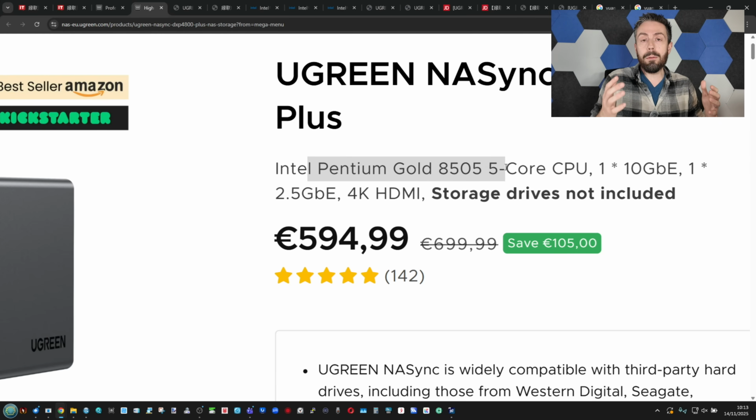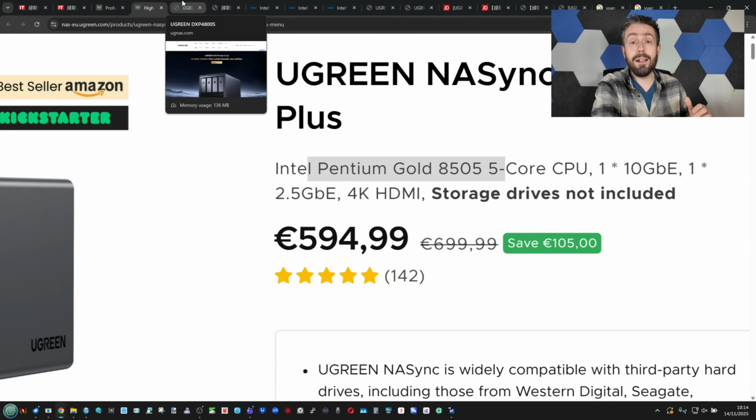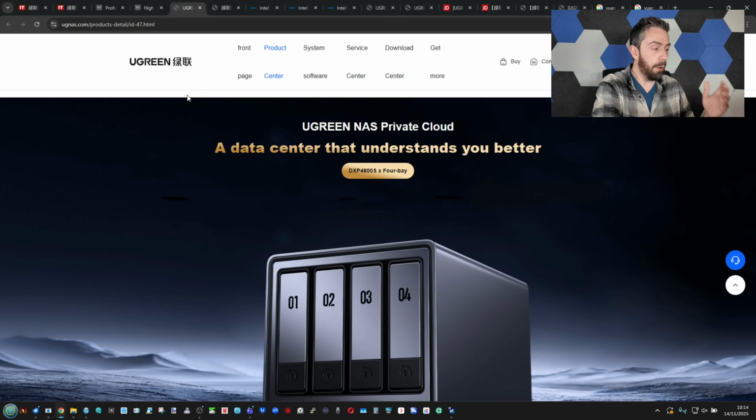And particularly when you compare it against other 4-bays in the market right now from other turnkey NAS competitors, very few of them were using that processor at this price point. And it's one of the reasons why it's been so popular, and when it's on sale at a comparable price point to your Synologies, your QNAPs, your TerraMasters, your Asustors, whatever, it was always an attractive proposition. But things move forward, and Intel themselves have upgraded that processor, at least in their product run, in line with the new Twin Lake processors and more.